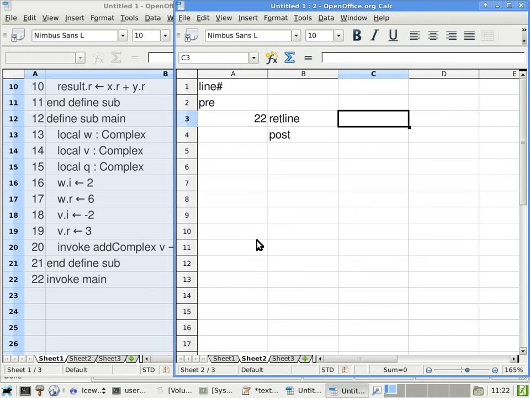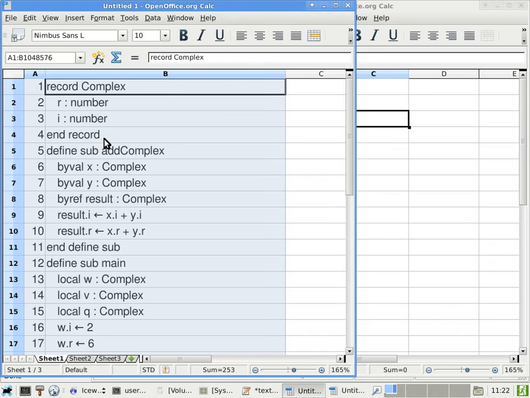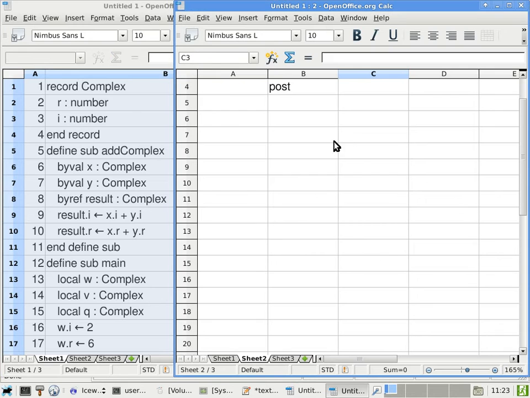But now we have to somehow be able to represent what is W, what is V, and what is Q. They are not single columns anymore, right? Because if you look at W, W is a complex number. When you look up the definition of complex, it has 2 individual fields. Each field, in this case, takes up 1 column. So that means when we need to represent W, V, and Q as columns, we have to say that W now consumes 2 columns. Because W has an R component, W has an I component.